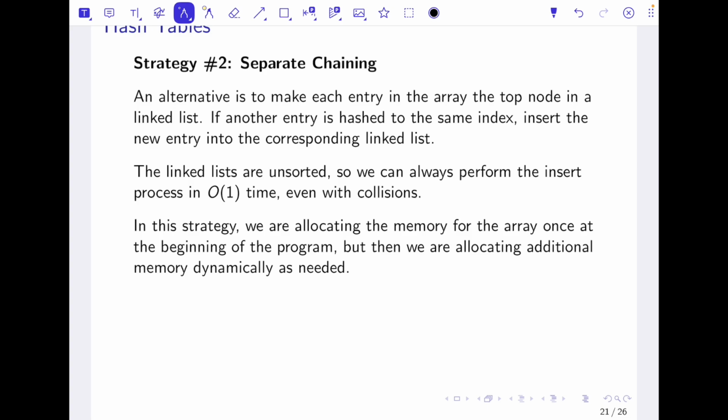And then how does search perform? Still pretty badly in the worst case, but it's not as severe as open addressing. We'll go through that soon. And also, this strategy is kind of what I talked about in the beginning of the class, in that this lets you allocate memory dynamically for a hash table. You should still choose an array size smartly for the sake of avoiding collisions. But then once you start adding stuff to it, you just allocate memory for more linked list nodes. And then, in theory, you can store an unlimited amount of items.